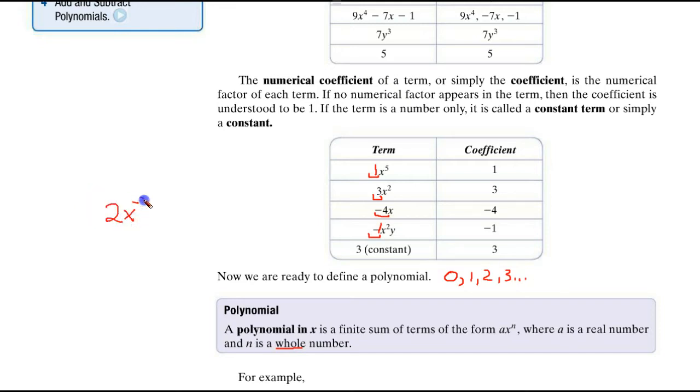We simplify this to say that if you see something like 2x to the negative 2, or 2 over x to the second, these two things are equivalent. We say you cannot have a negative exponent as being a polynomial because it doesn't meet the definition. It has to be a whole number. It can only be positive exponents. The other thing is we say you can't have variables in the denominator and still call it a true polynomial.